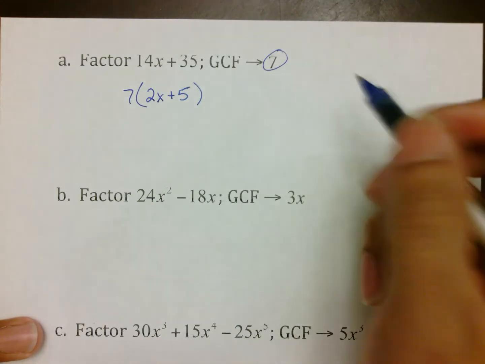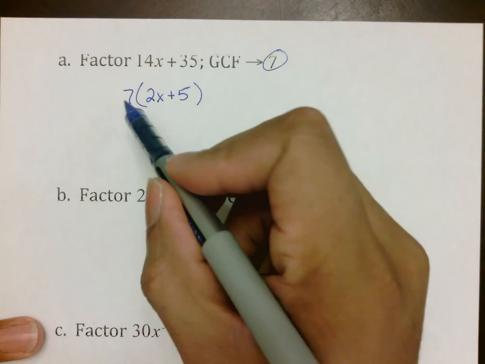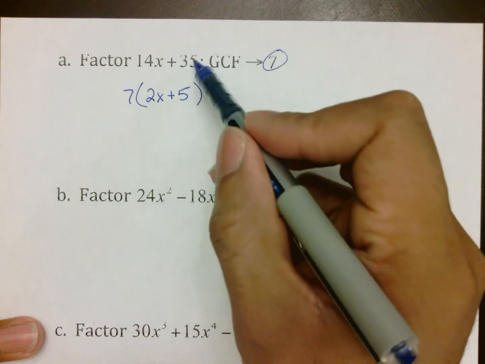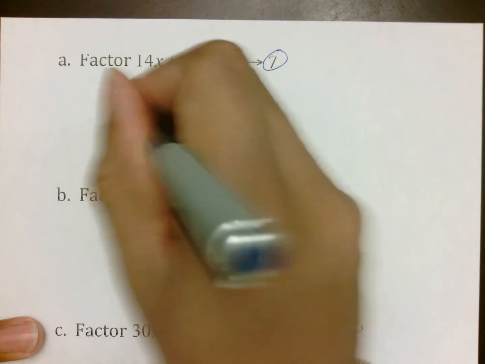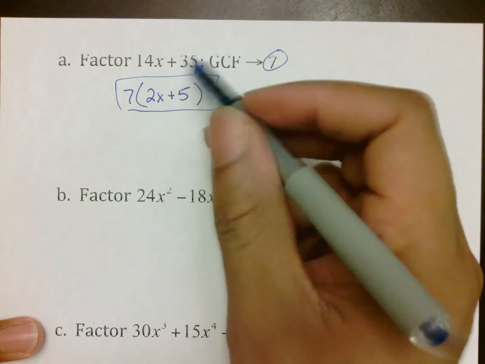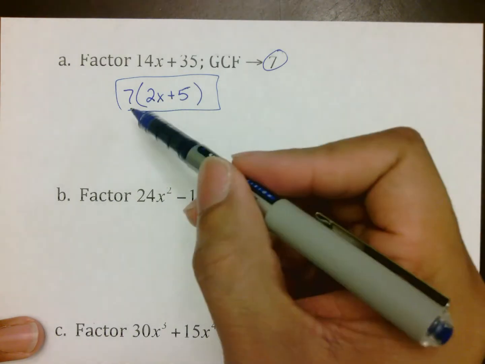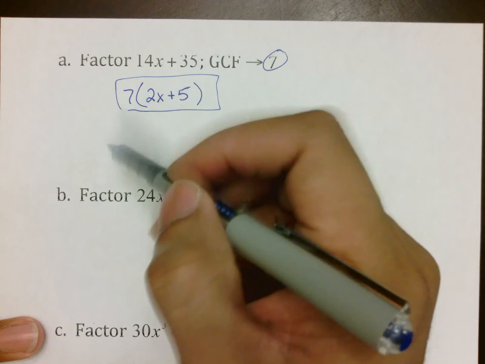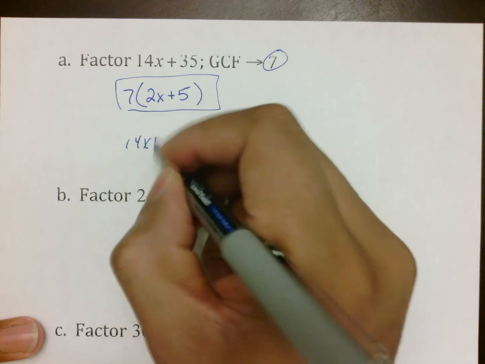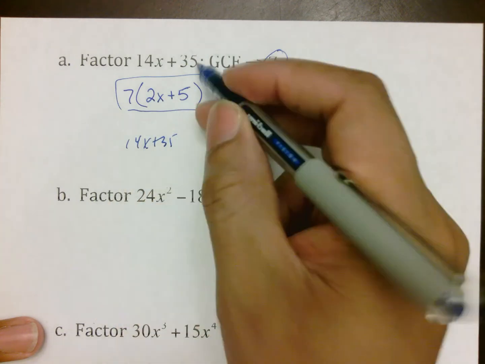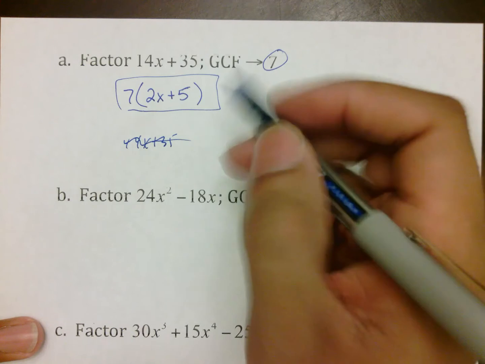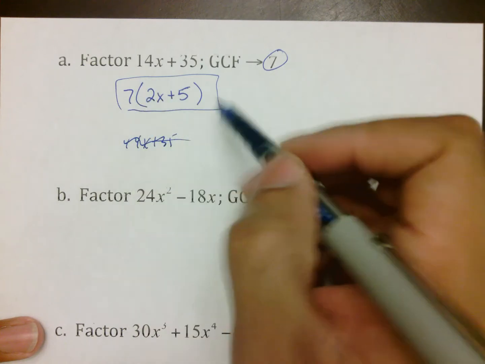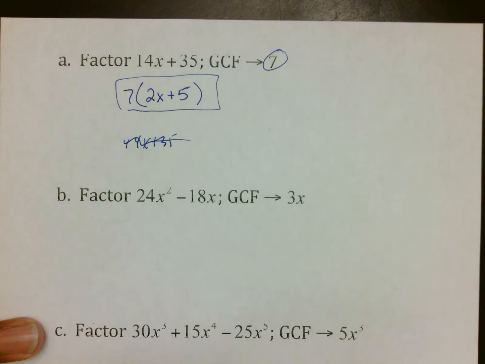Now how can you check that work? You can do the distributive property. 7 times 2x is 14x. 7 times 5 is 35. Just be careful to stop here, not to finish back where you began, because what a lot of people do is they do the 14 or they do the 7 and take it out, and then they multiply it back out and they write this answer, which as you notice matches the question, so it can't be the right answer. Now it does show that you got the right idea, but again you need to make sure that you actually stop in the factored form.